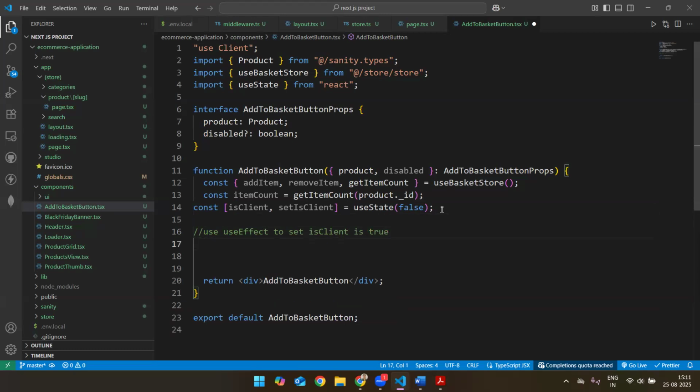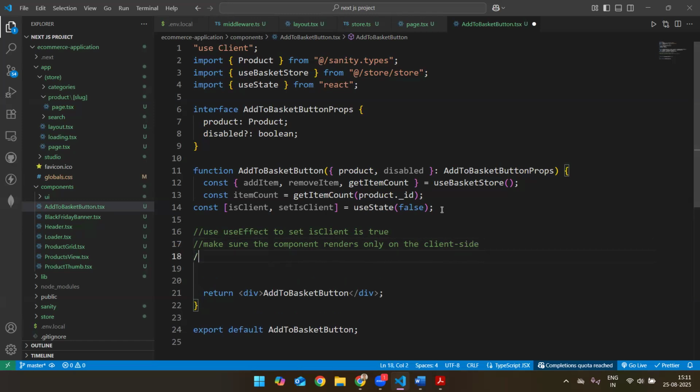So it is basically to make sure the component renders only on the client side, not on the server side, because it is client only, because the user we are only giving what to add and what not to add.